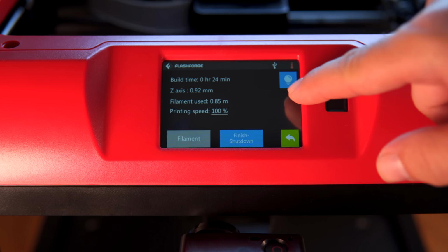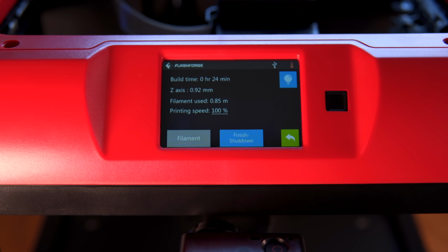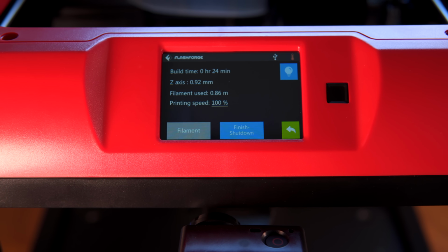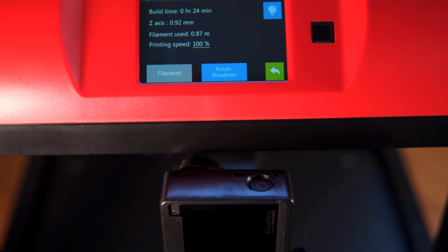You can turn your light on and off here, which we're going to keep off because we're doing a time lapse. And speaking about time lapses, I have a GoPro right here set up. I'll show you guys that at the end of the print, how I got the GoPro set up.